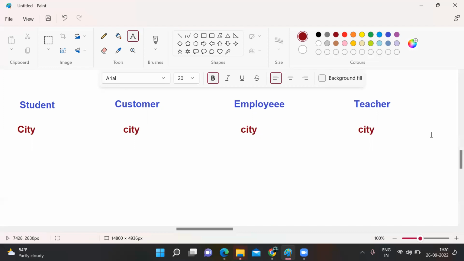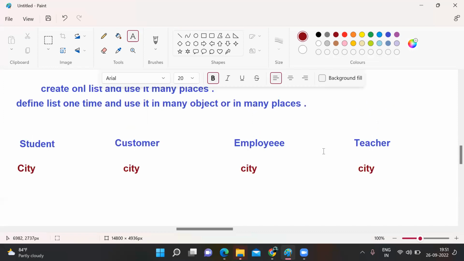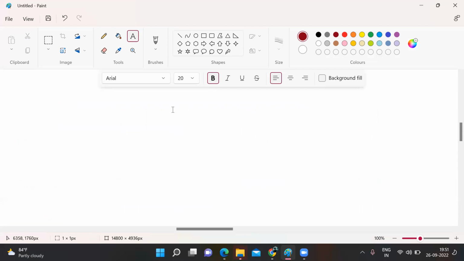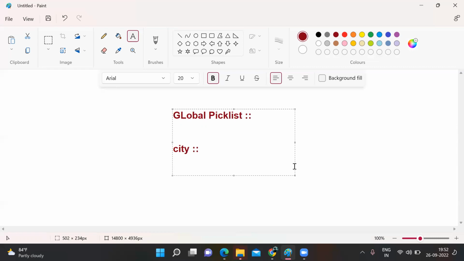Simply, I can create four picklist fields and define the list in each. But instead of creating four picklist fields and defining it four times, I can create one global picklist, and in that global picklist I can enter all the cities which I want to add.